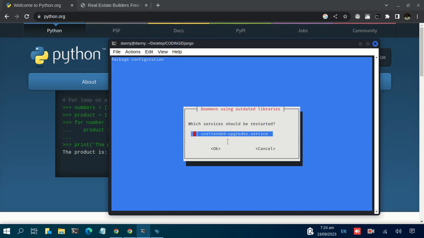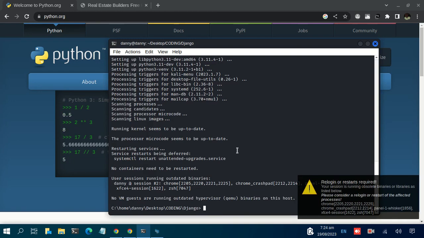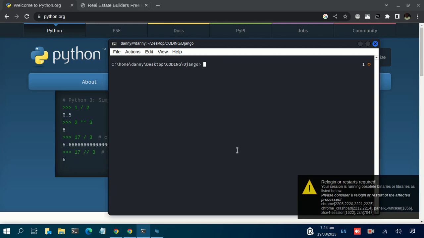So you are being asked which service should be restarted. What you need to do is just click on OK without checking anything. All right. Once we have installed the necessary applications and packages, we now need to start our project.